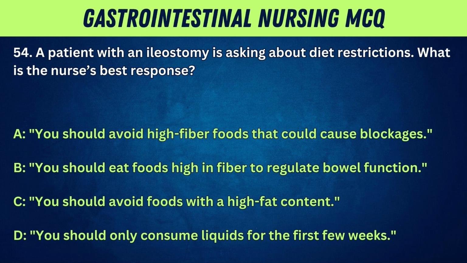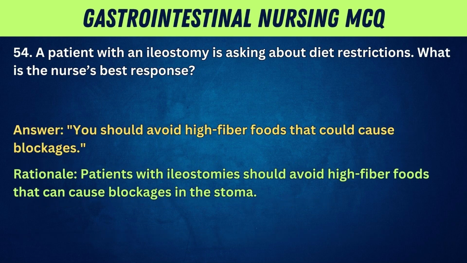54. A patient with an ileostomy is asking about diet restrictions. What is the nurse's best response? A. You should avoid high-fiber foods that could cause blockages. B. You should eat foods high in fiber to regulate bowel function. C. You should avoid foods with a high fat content. D. You should only consume liquids for the first few weeks. Answer: you should avoid high-fiber foods that could cause blockages. Rationale: patients with ileostomies should avoid high-fiber foods that can cause blockages in the stoma.